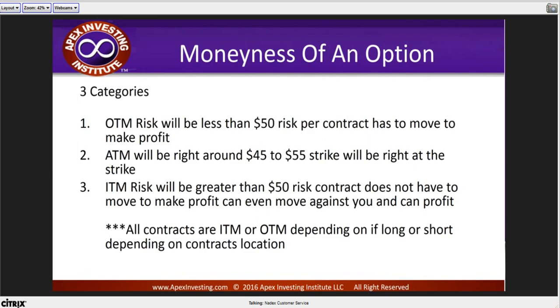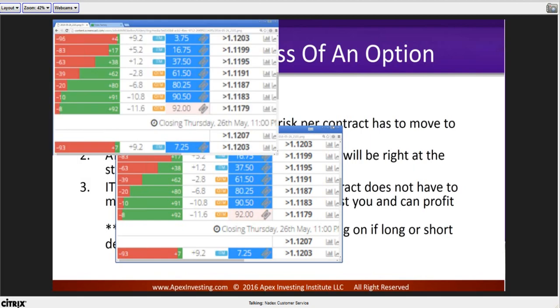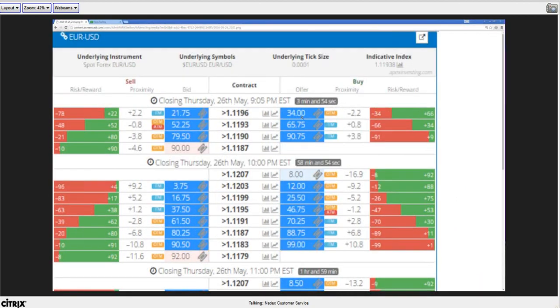Okay, I'll say it again. That binary price is ultimately a probability of where the contract is going to expire. So that's why if the price is right at the strike, there's a 50-50 chance it will expire in the money. But if, like on some of our other examples, it is 34, then there's basically a 34% chance of expiring in the money. If it's 65, there's a 65% chance it'll expire in the money. Not touch, but expire.